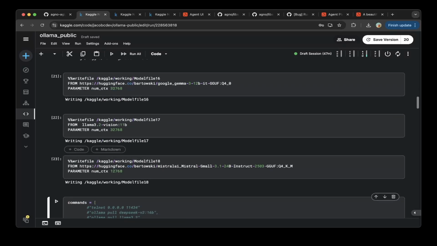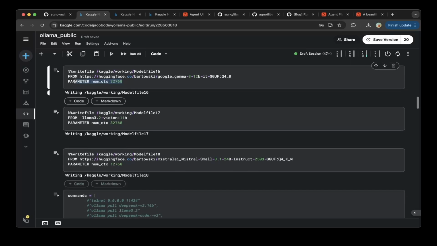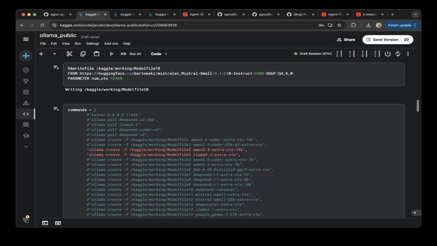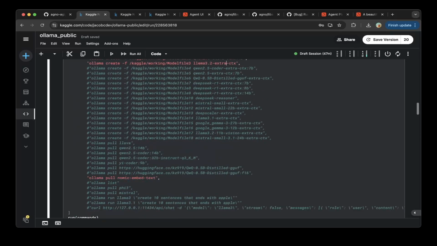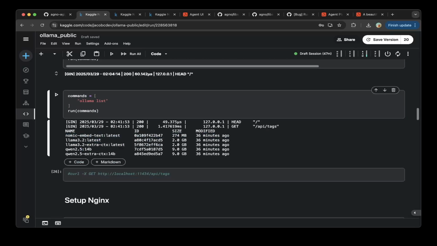You can see the extra context is 32768. Those are the models that we're going to use for this demo. You have to create a customized model file and configure it so you have more models in Ollama. But that being said, let's continue.